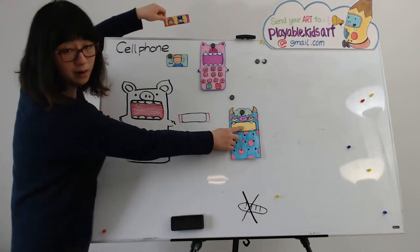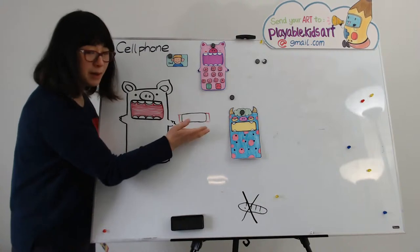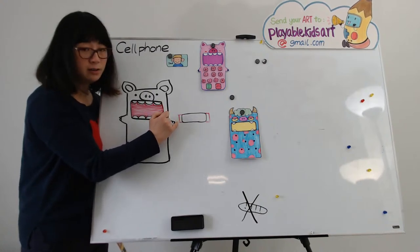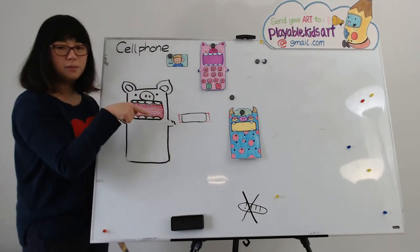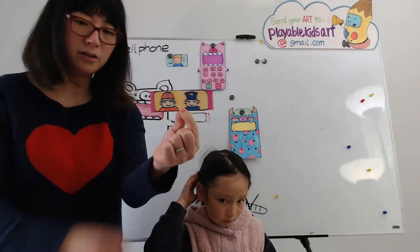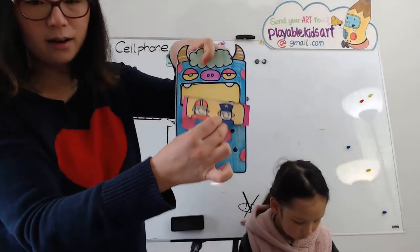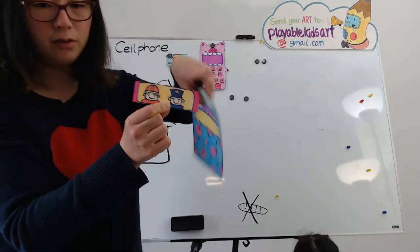So remember, when you do this part, the whole top, top, bottom, left, right, you need space. But when you make this name card, only left and right has some extra space. And then you will cut off this red area and all the way here, cut here and all the way to the bottom. And then you will get this. So look, the yellow area will be the screen. It's the same size. It will be exactly the same size. See the yellow area, exactly same size as the screen. And the red area is when you cut off, you have those extra space.